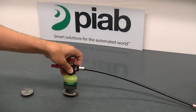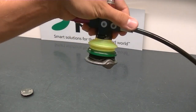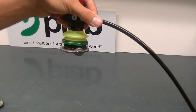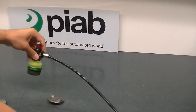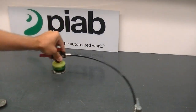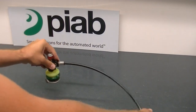Starting with the large one here — very easy to pick. As soon as you make contact and compress the cup around it a little bit, you can see it's conforming around the texture of that product. It does take some vigorous shaking to get it to drop, simulating robotic movement, but it does hold pretty well.